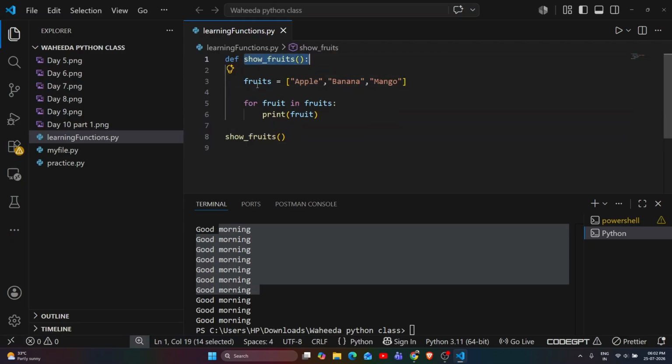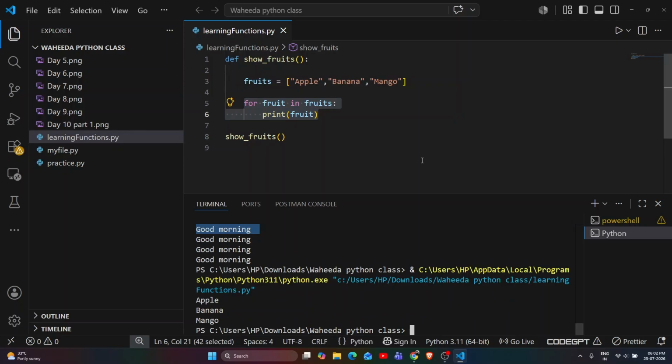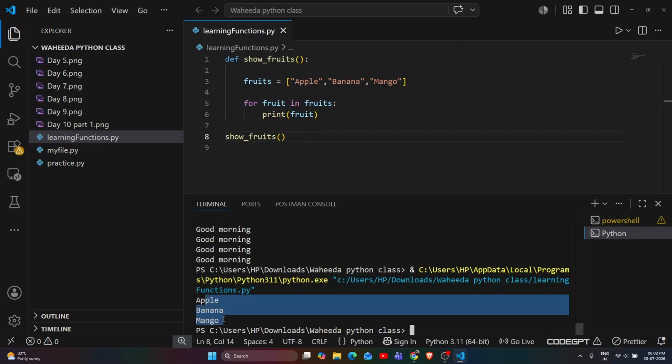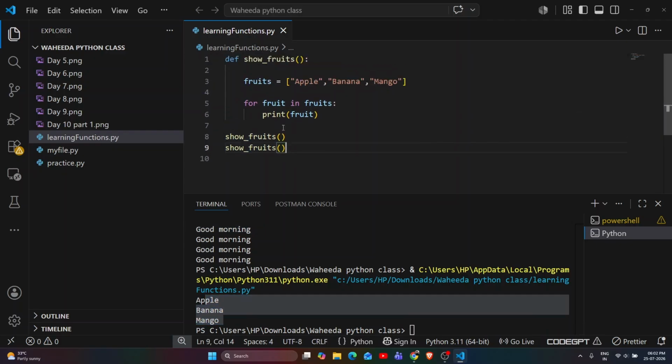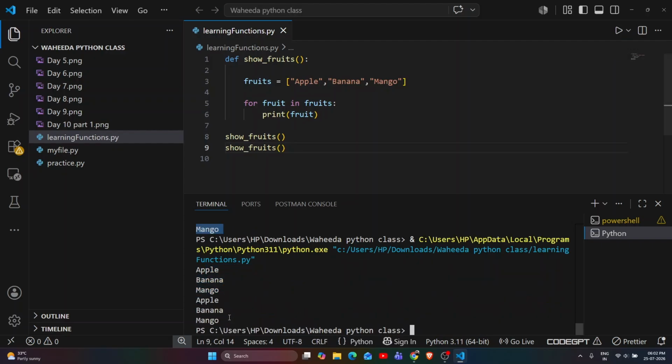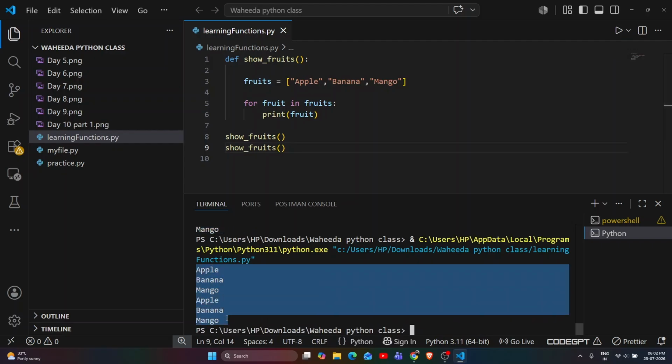So show fruits: there is a list, you are running the for loop on the list, and it will print all the fruits. See, you're just calling it once and it is printing 3 fruits. What if you call it twice? It should print the same fruits twice.